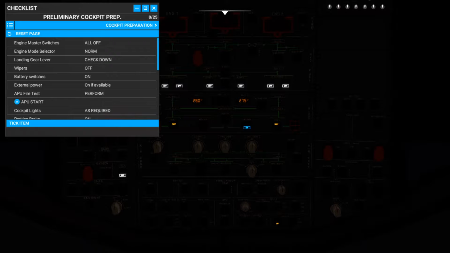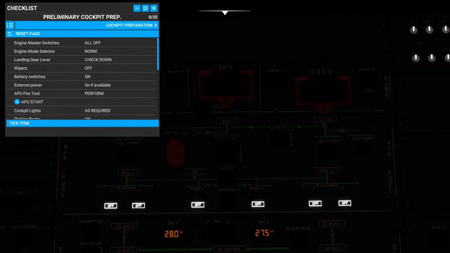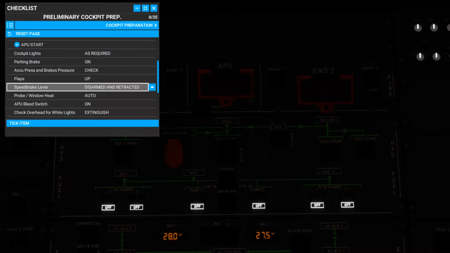It is available. We're going to turn that on. And you can see we put all of our lights on. And we're going to now perform the APU fire test, which is right up here. The APU fire button is this test button right here. I did not want to open the cover. I'm going to push the button. And that works.